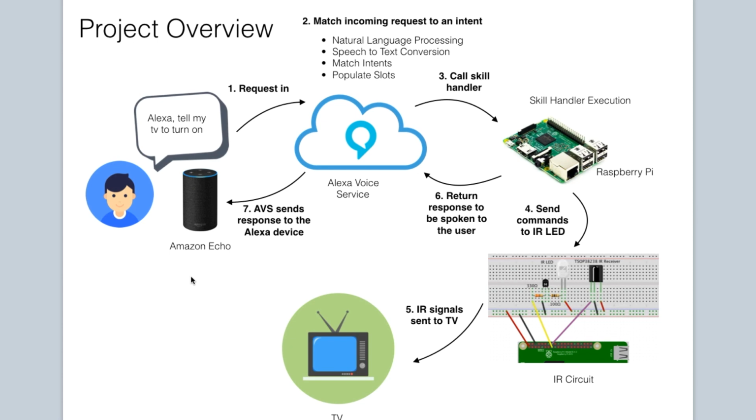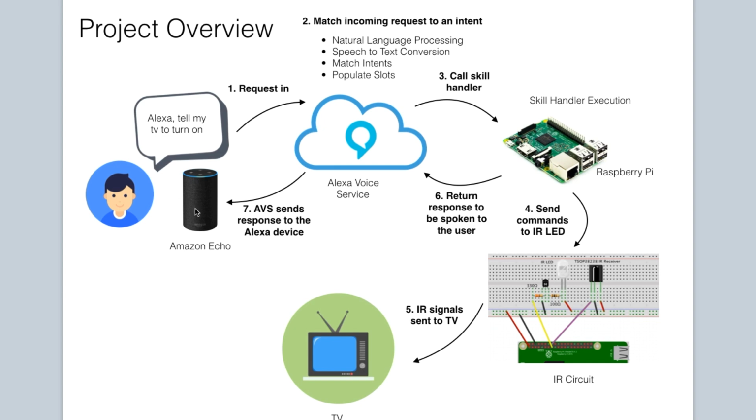Before we get started with our project, it helps to take a look at the entire project overview. There are a lot of moving parts, and it helps to understand how the various pieces fit together. So initially, a user is going to say in our project, Alexa, tell my TV to turn on, or give the TV a specific instruction.